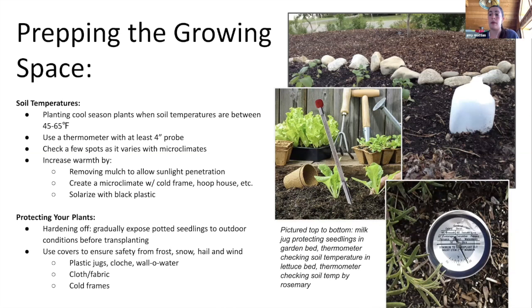First, let's talk about how you prep your growing space and know if your soil is ready to plant in. Check your soil temperatures — you can see these two types of thermometers that go right into the soil. You want at least a couple inches of probe depth, because if it's frozen solid two inches down, it's probably not ready to plant in. You want a soil temperature above 40°F minimum, and between 45 and 65°F is really the range where you'll get the most germination.